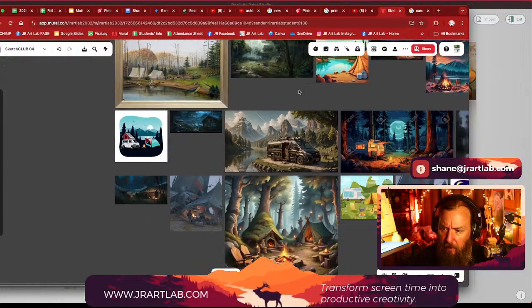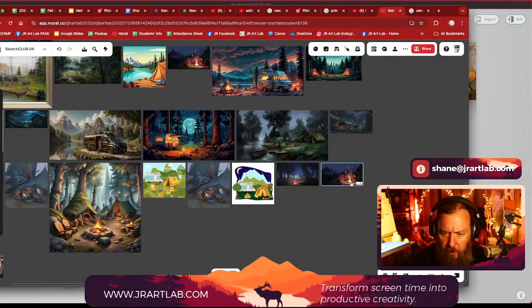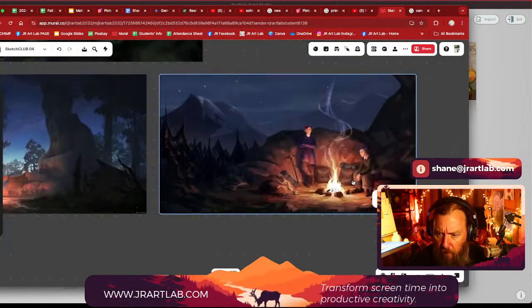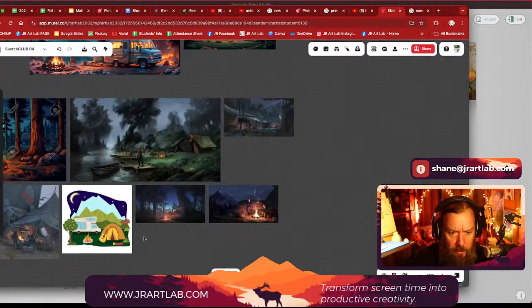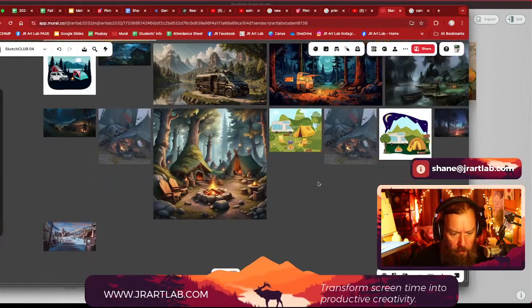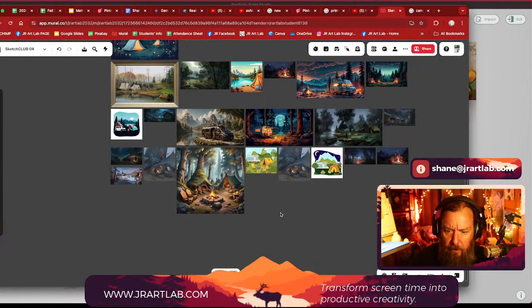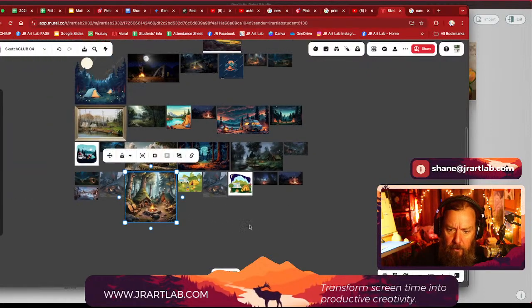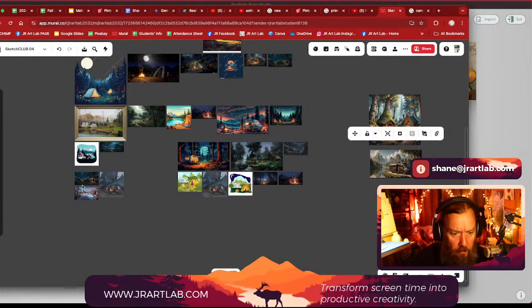Usually what we'll do is cull it down to a few different things. Some of these are very small. I like the idea of a fire and some silhouettes sitting around the fire, and some warm and cool. That's cool too with the fog, atmosphere. We'll cull it down a little bit. I'm going to take that one. I'm going to take that one.